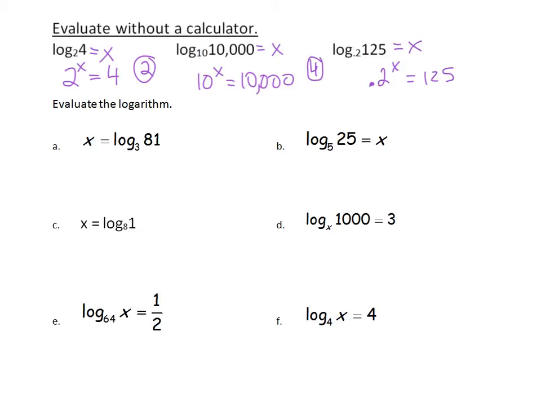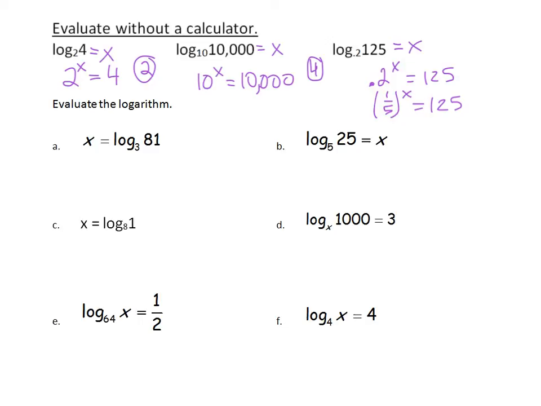Well, this one's actually a little bit of a challenge problem, and if you don't fully understand this one, that is okay. But let's think about 0.2 as being 1 over 5. So now we have (1/5) raised to the x power equals 125. Going from a fraction raised to a power to a larger number like 125, this will have to be raised to a negative value, because somehow we need this 5 to come up to the numerator.